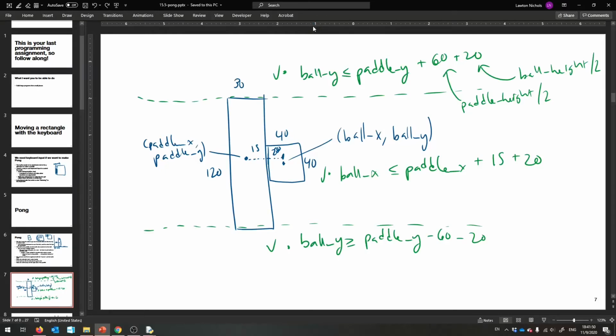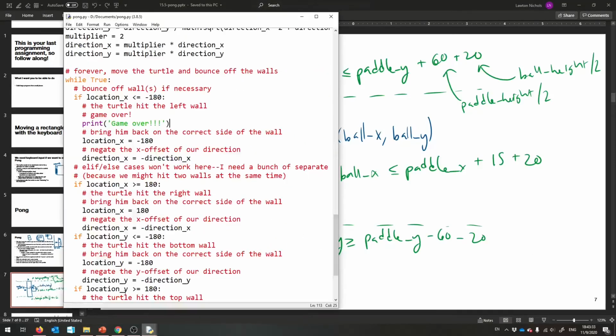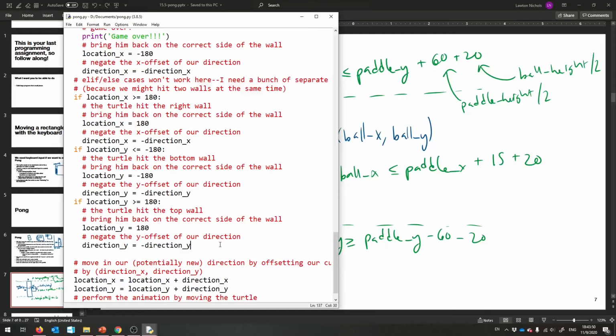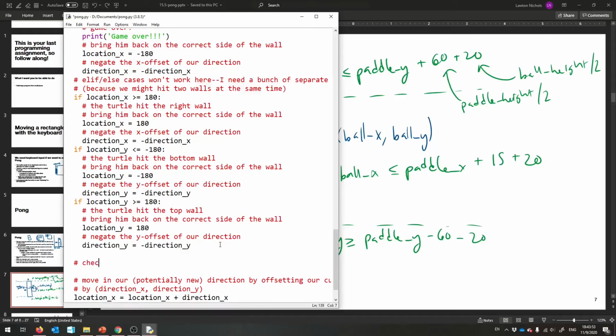That's a lot of stuff. That's very involved, I know. But all we need to do now is put this into code, and suddenly we have a bouncing ball. Okay? All right, so here's what we'll do. Let's make a function to check this, because the turtle needs to also bounce off walls and the paddle. So it's going to be this loop that we're going to change. And we'll just add another if statement. So check if we hit the paddle. If so, bounce off of it.